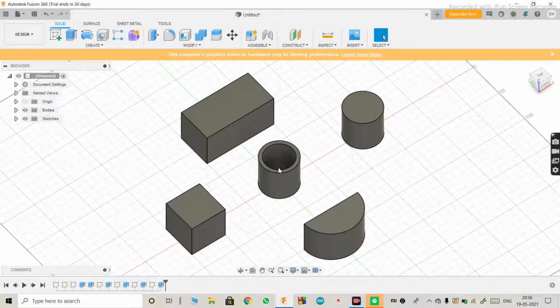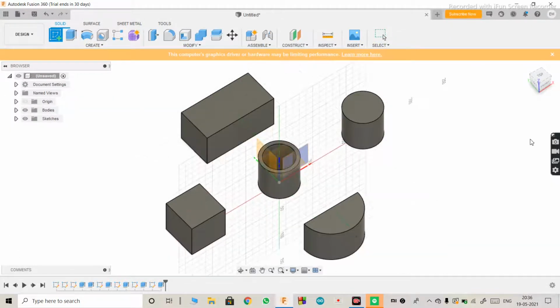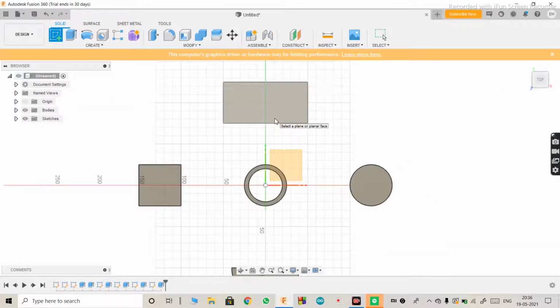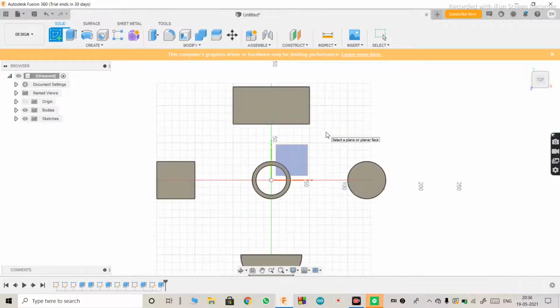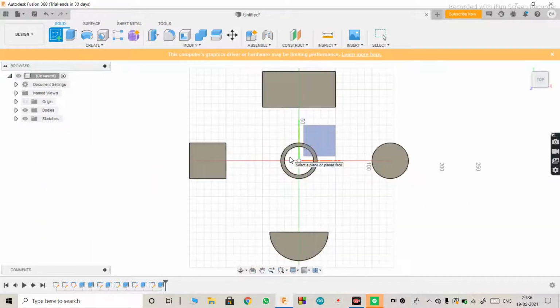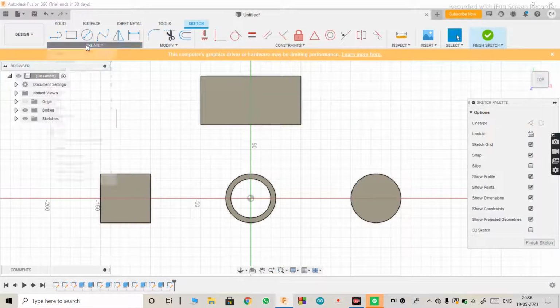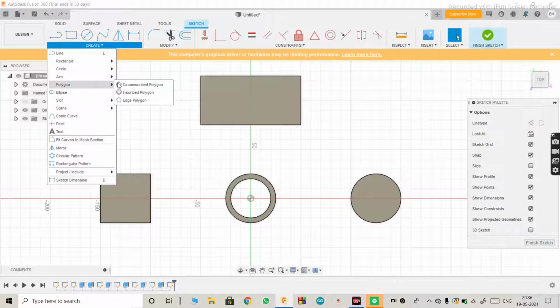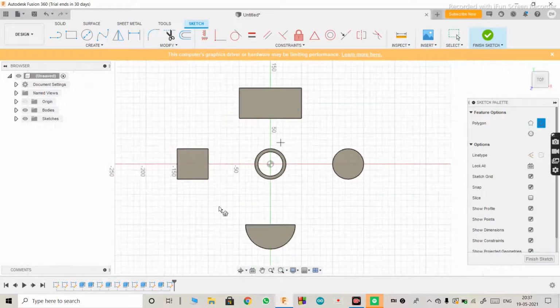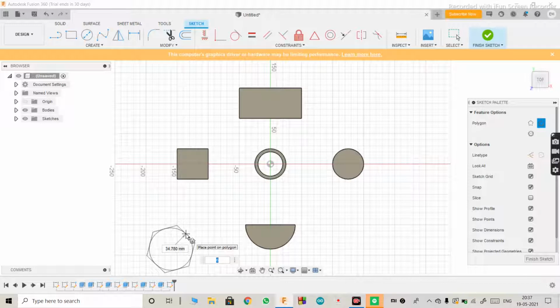Okay, then what we are left with is a triangle. For that, do the same. This time we'll be using the command Polygon. Keep the sides as 3, then only it will become a triangle.